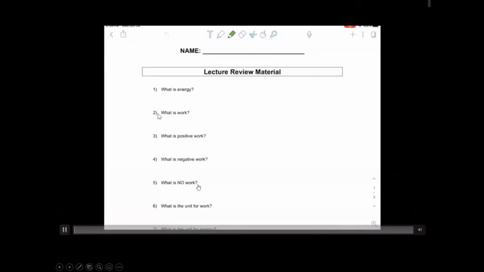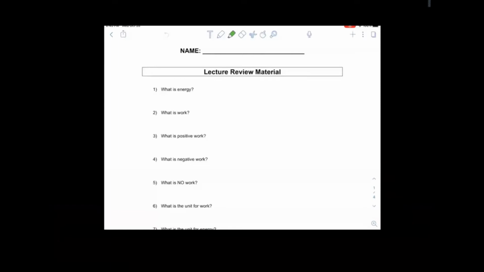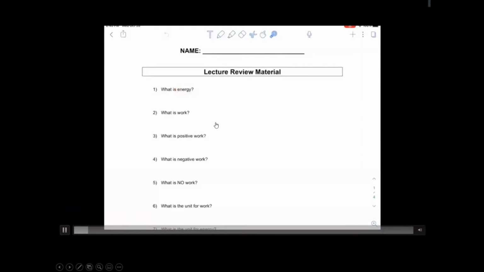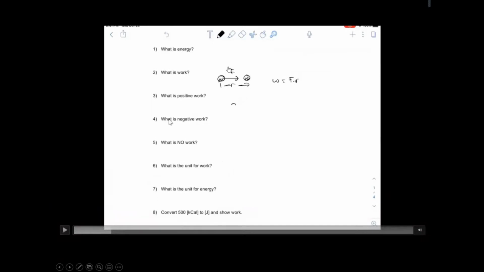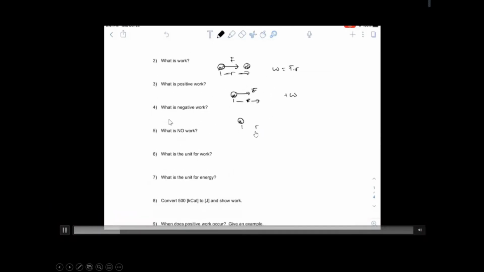So that's the sort of stuff that we will need to focus on for the task mathematically. But before we do that, let's just do a fast review of the concept. So the energy is the capacity to do work. And whenever you do work, you transfer energy. And the work is a combination of force and displacement. Work is positive when force and displacement are in the same direction. It's going to be negative when the force is opposite motion.